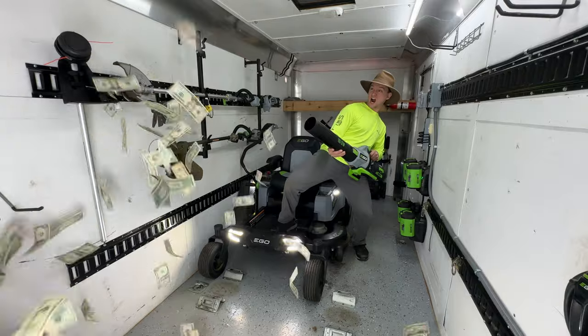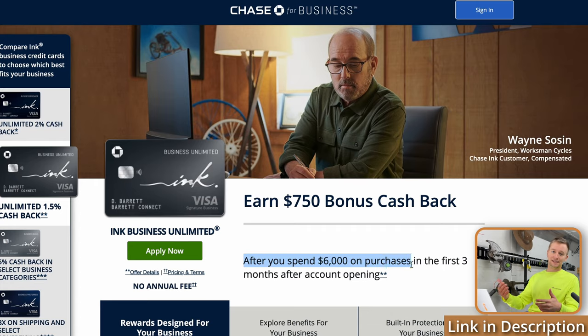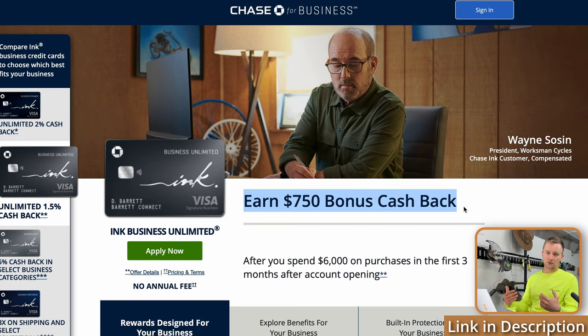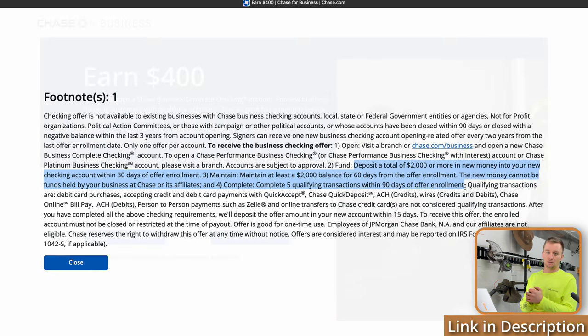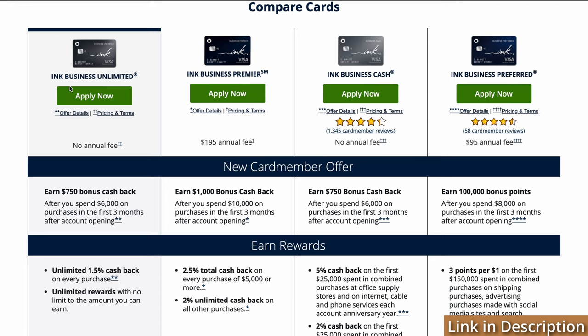But there is some good news — I managed to find a way to get $1,050 back towards starting my business by hardly doing anything. That was with a credit card. I shopped around and found a card offering $750 back if I spent $6,000 in the first three months, which was easy since the mower alone was almost $6,000. In conjunction with that, I got a checking account that gave $300 back if I spent money on the debit card in the first three months. That was all through Chase Bank — the credit card is the Ink Business Unlimited.